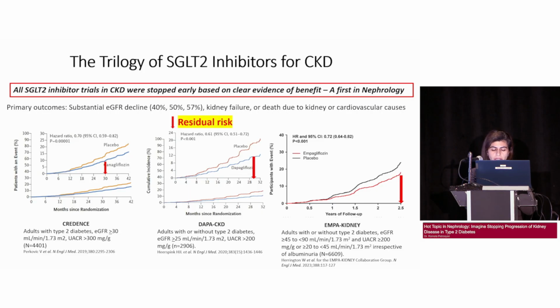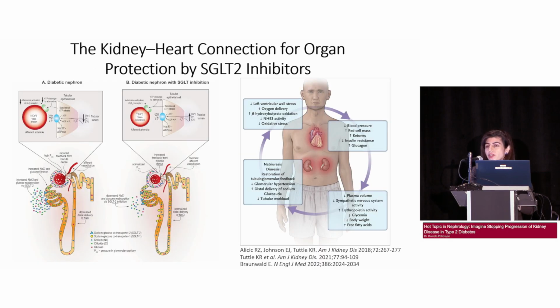They all supported the benefit of reducing that residual risk, but at the same time, there's still presence of that residual risk that you see, which also was an indication that we need more studies beyond the ones that we've seen so far. So in patients with type 2 diabetes, another thing that happens is you get hyperabsorption of glucose and sodium in the proximal tubule. This tends to cause the glomerular hyperfiltration, which leads to glomerular inflammation and fibrosis.